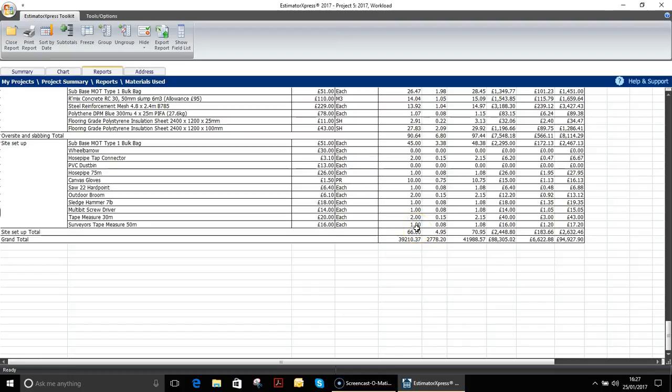Armed with this information, you could then go into your merchant and negotiate for a bit more discount, because instead of you going in and talking about small figures, because you've grouped together all your estimates, you can actually say to them, we will be spending this much money in the next 12 months. I'd like an extra few percent here and a few percent there. And obviously every single penny that you save now, considering that your estimates have already been won, means that that money will then go into your back pocket and actually increase your company's net profit.